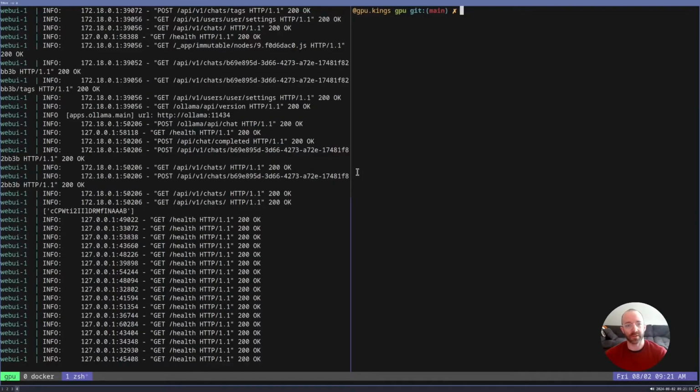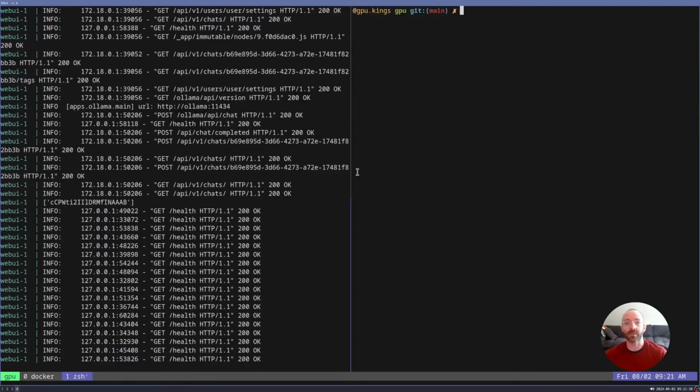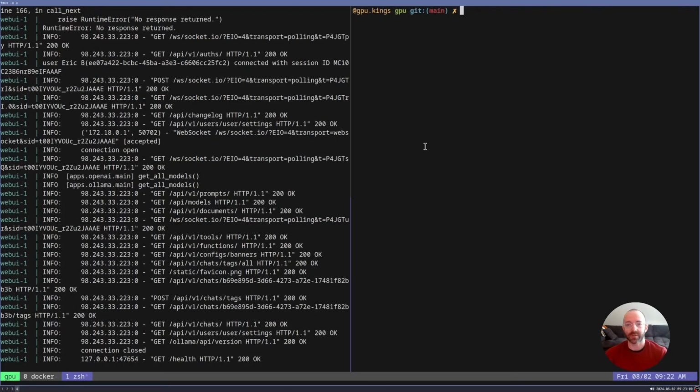On the left side of the screen, you see I have the web server booted up locally and it's running. Now, if I want to open this up to the world so people publicly can access my web service, all I need to do is run a single SSH command to Tuns. On the left side of the screen is the local web service that's running, the Open Web UI. You can see the requests that are happening. But now I want to expose it to the world so friends and family can access it. The way that works is it's just a single SSH command that we need to call to Tuns.